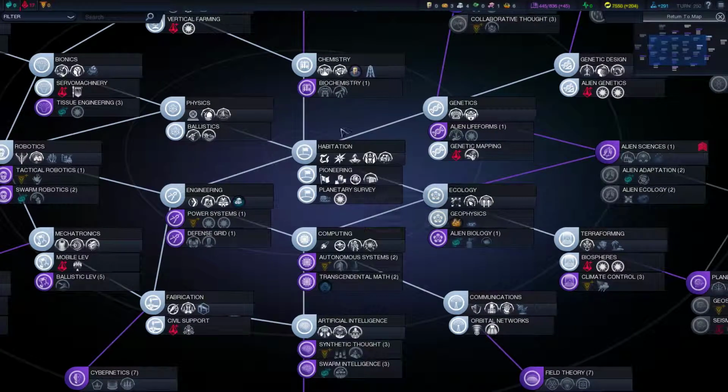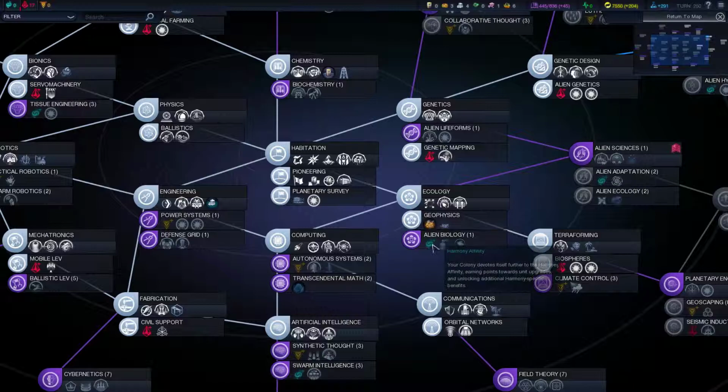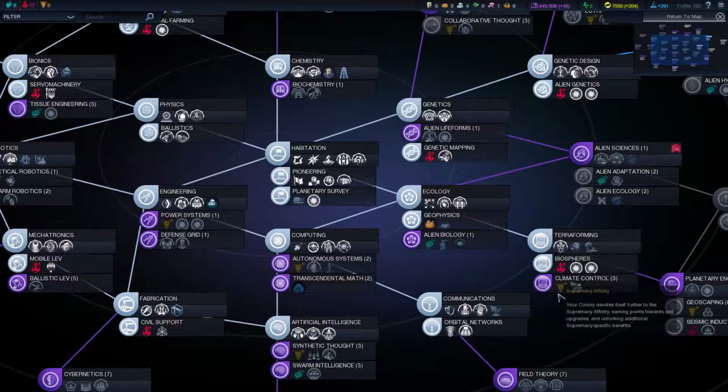So habitation is a starting point, and then the easiest way to do it in your first 3 playthroughs is to just look which affinity you decide to go through. You have to be consistent in this game. You cannot go halfway through the game researching things with supremacy affinities and then switch into purity, because you won't be able to do that route in time.